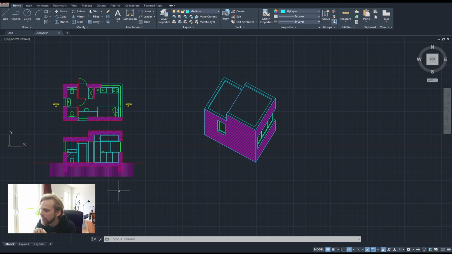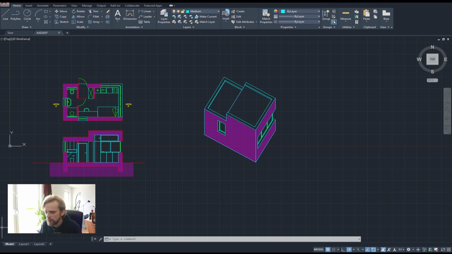So this is your model space. This is a space in which you work. It's not the space in which you prepare the project to be printed out and where you work with additional information on the project. Well, adding dimensions will be done here, but everything else will be done separately in the layout.